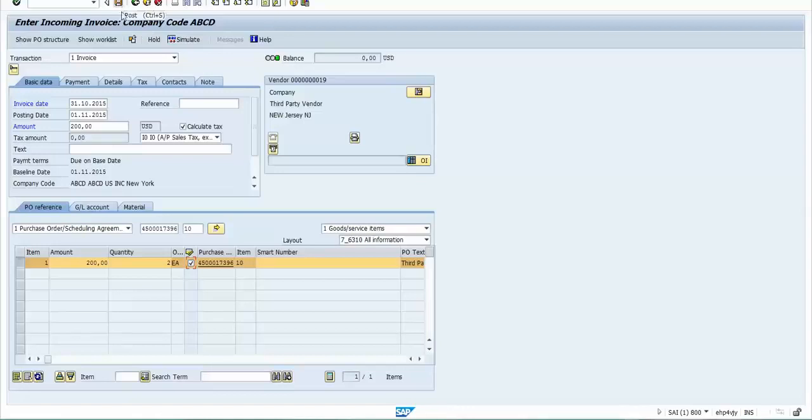So that means the vendor's invoice is correct and we have verified it successfully. So this is enter incoming invoice, company code ABC. This is an invoice for company code ABCD for buying the material from the vendor. Now save this. So once this is saved, now if you try and create an invoice for the sales order using VF01, you could see the difference. Okay, let this document get posted first of all.